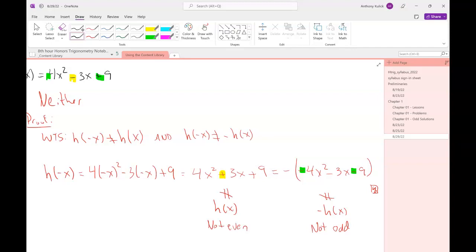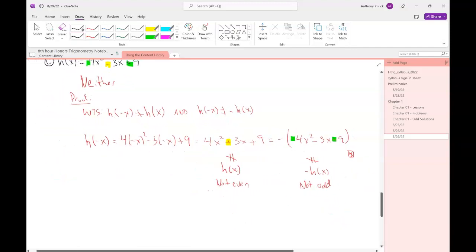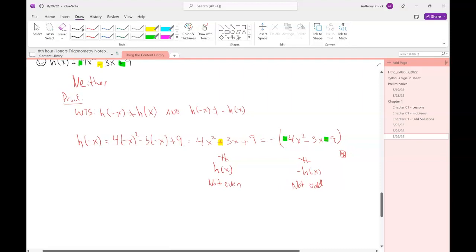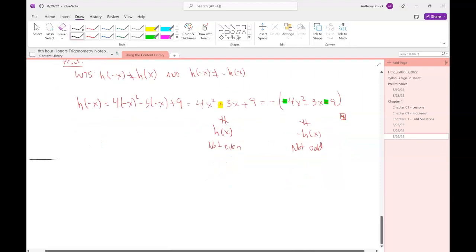You guys feel okay with what we just did here? Did you do this in your Algebra 2 class? I kind of doubt it, right? Yeah, that's okay. Not terribly complicated, though, right? Medium complicated maybe. All right. That's it for the symmetry section. Whoop!